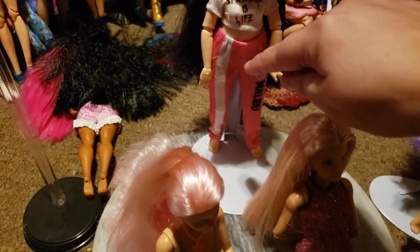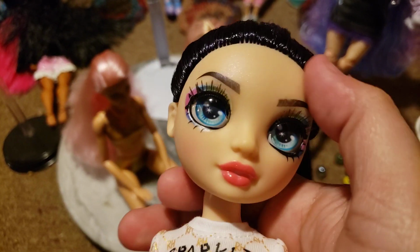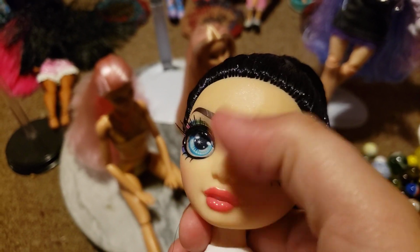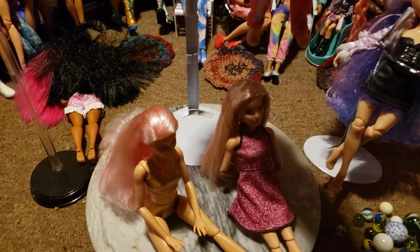These pants were on, I think, this Barbie. So those pants came with the thrift. And then this Ainsley looks pretty good. I'm pretty sure she looks better than mine, but she has the same thing mine has. Mine has this rub right here. Mine came brand new out of the box with that. And you can see she's rubbed down into her eyebrow right there. But her hair, really nice.